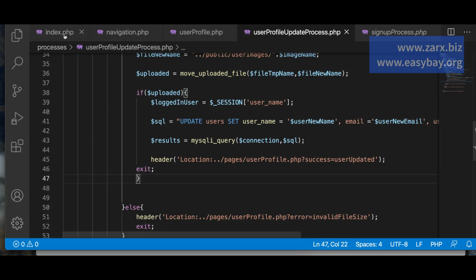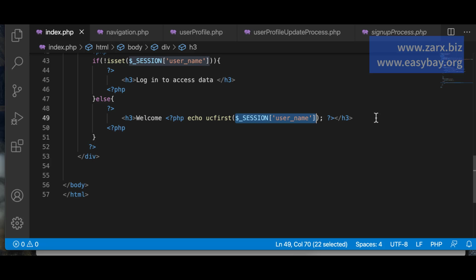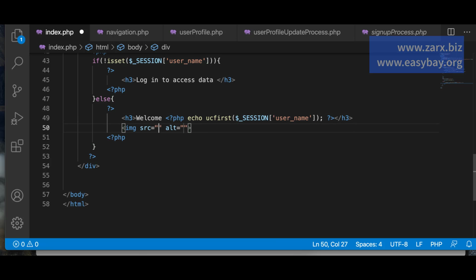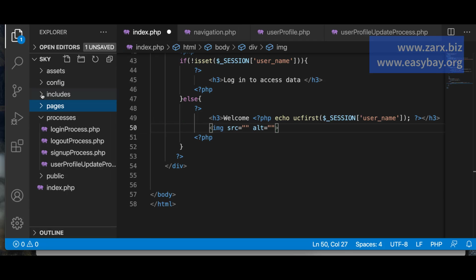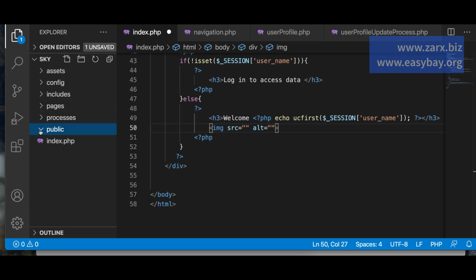Let's display the marks image here on the welcome mark. So here what I do, I go to user.php, and here simply I'm going to call the image. We need to provide the image source. So if I go here, we are saving the image in public and user images and user.png.